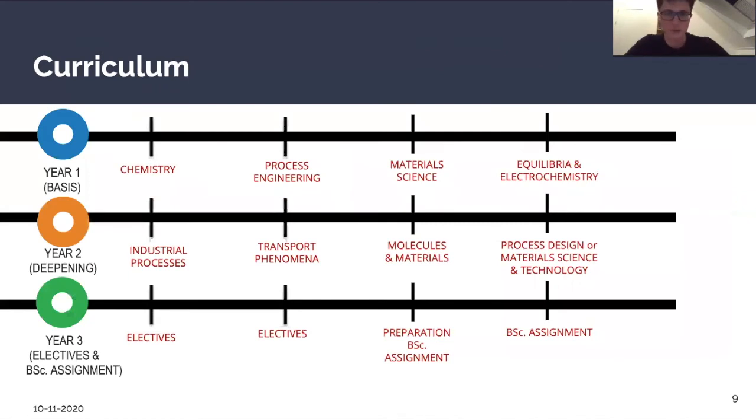When you come in our bachelor program you'll see that each year is divided into four modules. Every module has their own topic - for example, material sciences or transport phenomena. All these topics are supplied with the needed amount of lectures and tutorials centered around this specific topic, plus you will have some lab courses and projects each module, which really makes sure you learn a lot and get a future-proof education.